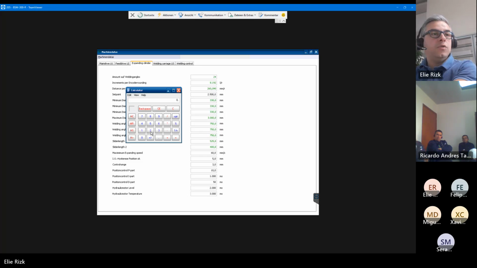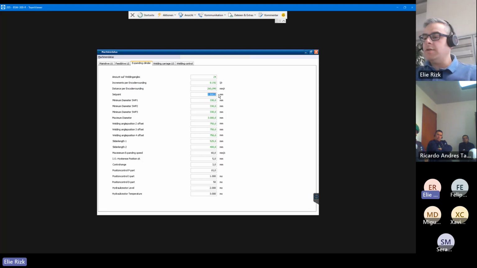2500 minus, I think this is a minus, I cannot see, minus 750 is 1750. So you enter here 1750 and then you set the reference. If the welding angle is on position 3, you deduct the value of offset number 3.